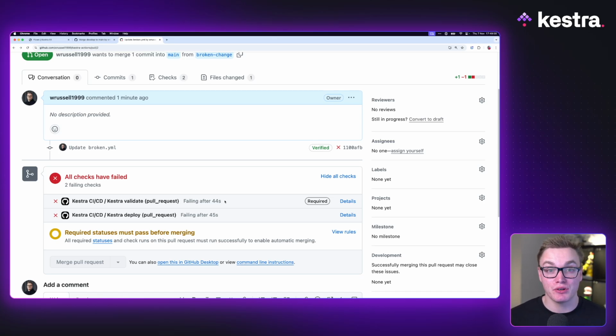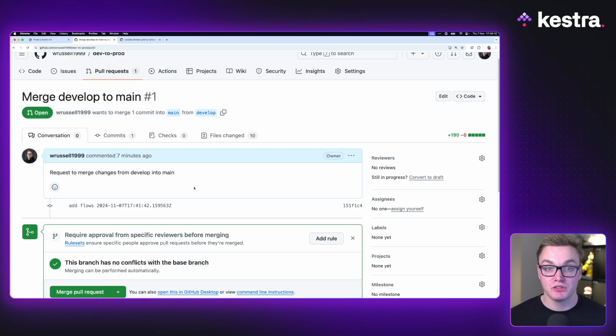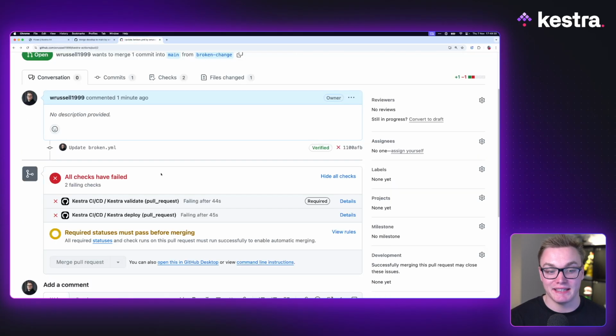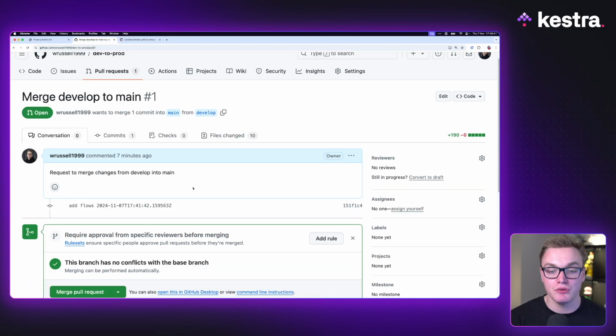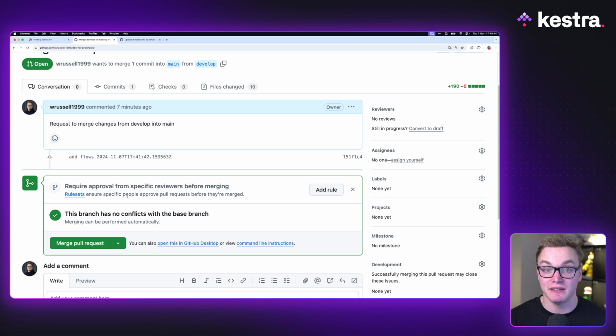But as you saw, that's because I edited it on GitHub. So if you're only going to be pushing these from Kestra, using that previous flow of push flows, you can be reassured that it won't push anything that isn't in a valid format, because Kestra does not let you save a workflow in an incorrect format. That's one way. Instead, if you're maybe not using Kestra to push your workflows, then adding a GitHub action to your pull request is really useful. Check out that separate video on how to get that configured and set up with rule sets for your branches as well. Anyway, going back to the push flows example, we are pretty happy that this is in the correct format.